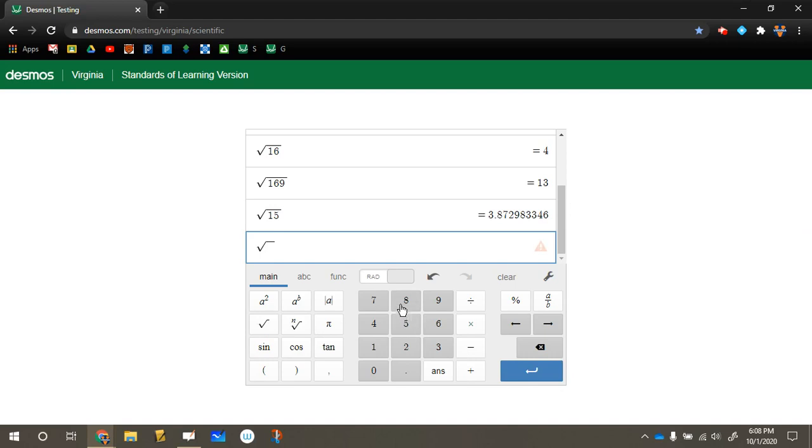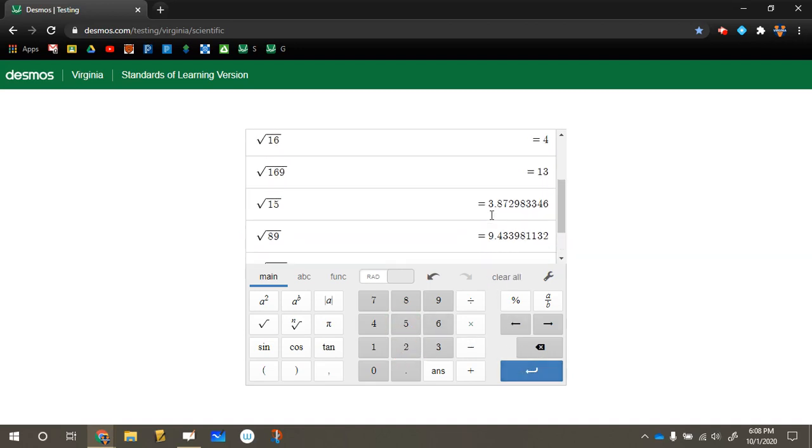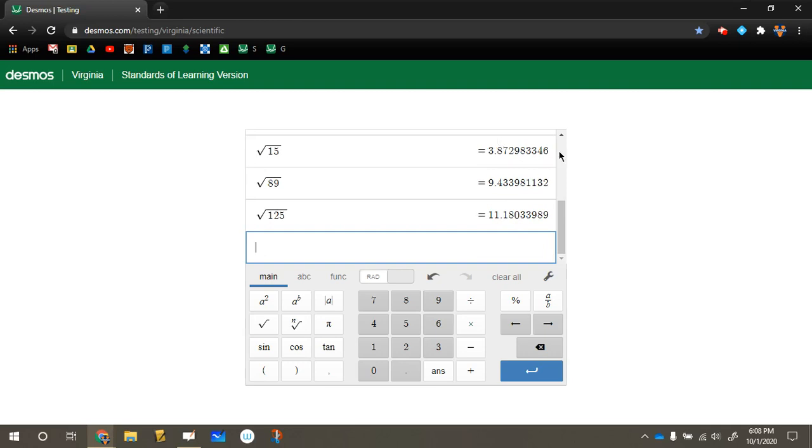If you take the square root of something like 7, okay, or the square root of 15, or the square root of 89, or the square root of 125, once again, notice every single one of these numbers, you get a long decimal out. And if you ever take a square root and you get a long decimal out like this, you're going to have to understand that this decimal actually goes on forever. So that means it makes these numbers irrational. So square root of 15, square root of 89, square root of 125. But if we do the square root of 121, well, that's just 11. That means that's a rational number, okay?